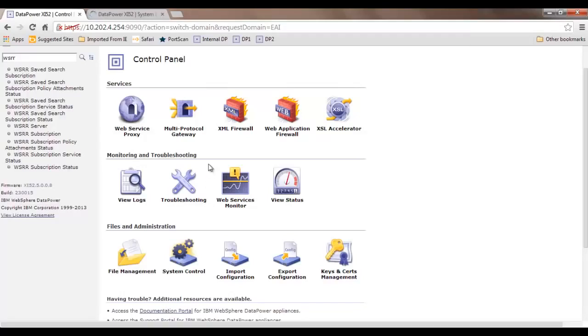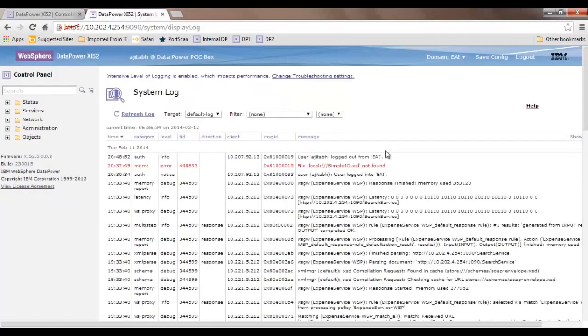The troubleshooting section contains tools which you utilize for troubleshooting purposes. So for example, if I want to know whether a particular service on a particular IP and port is available or not, I go to the troubleshooting section and utilize the tool. So hey, this is the system log.